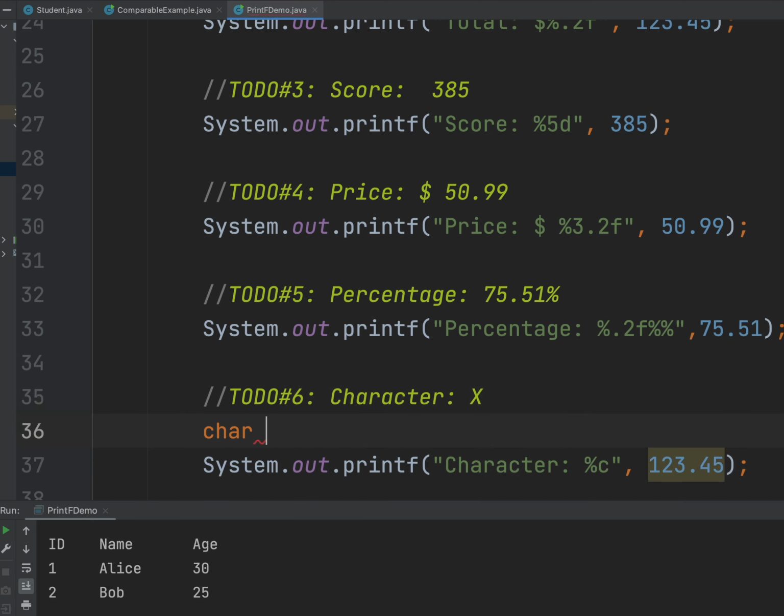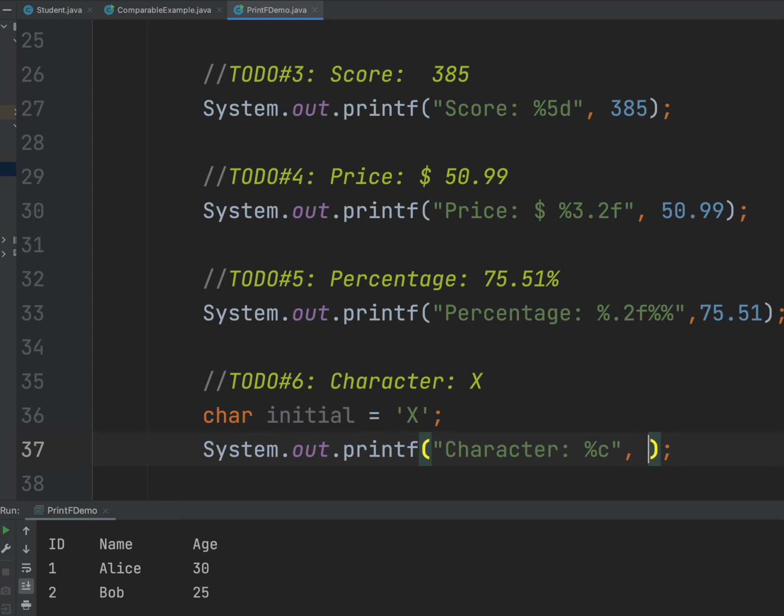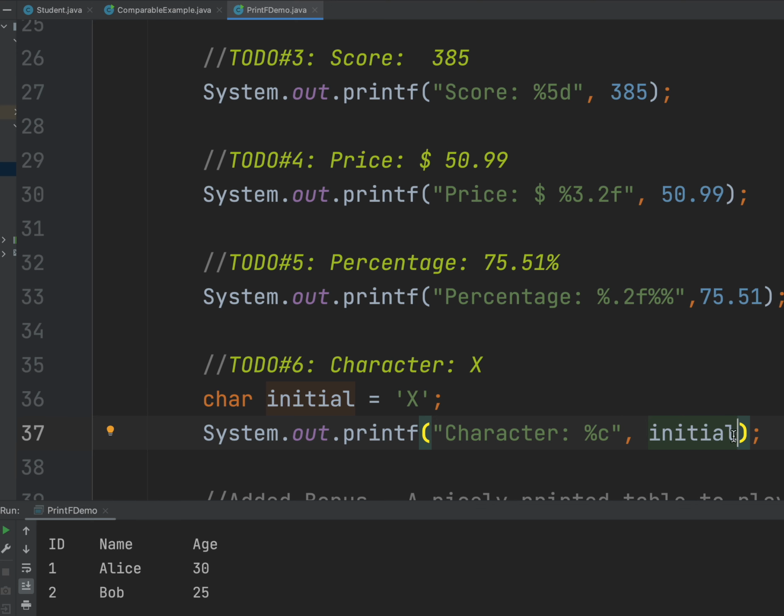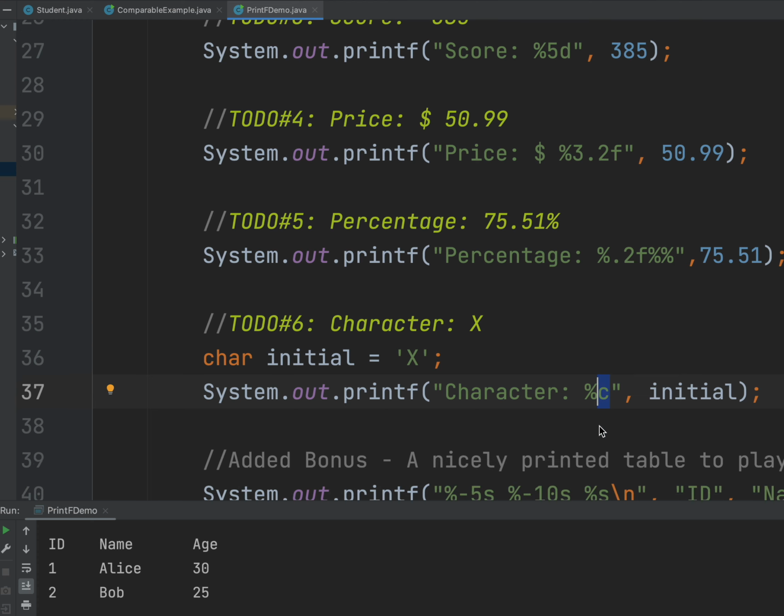Like maybe we had a char initial. Maybe we put an X in there. What we can do is we can just plop this variable in here. And that variable, named initial of type char, will get plugged in for the c. And so we'll get character X as the output.